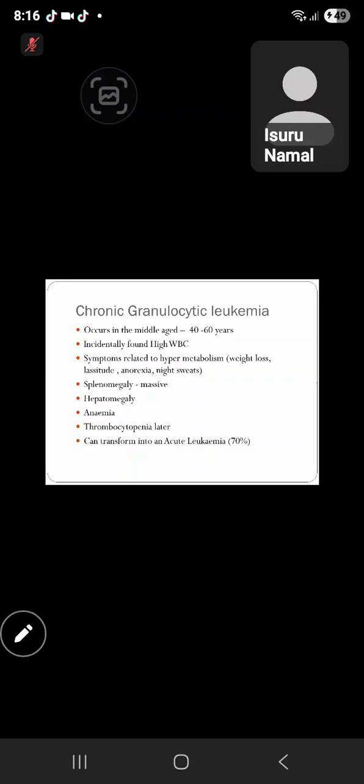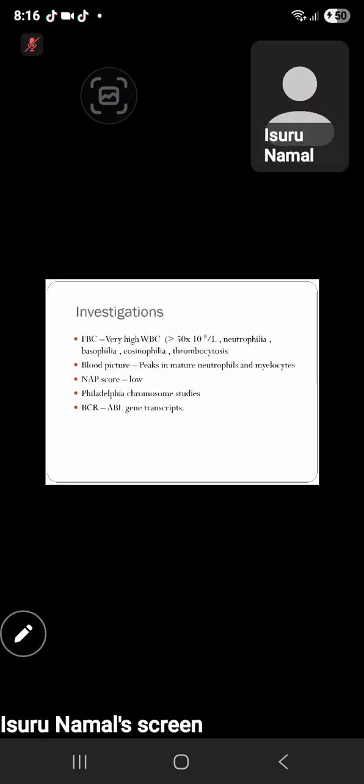If the patient is suffering from chronic granulocytic or chronic myeloid leukemia, and the patient is not identified quickly, gradually that can transform into acute leukemia. That's why this identification process is very important, right? If you have enough knowledge and enough experience, even if you don't have much experience, you can capture it, you can diagnose early, right? These patients, especially CML patients, if you can identify them early, you can save their lives for more years, right?